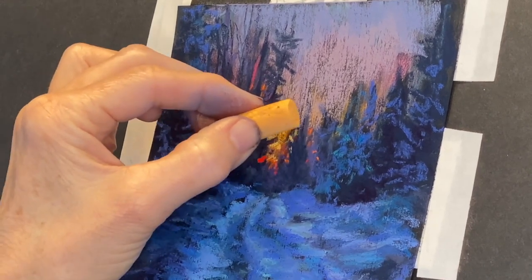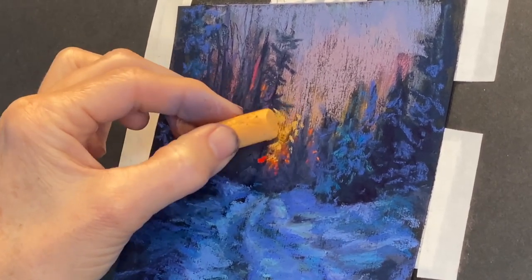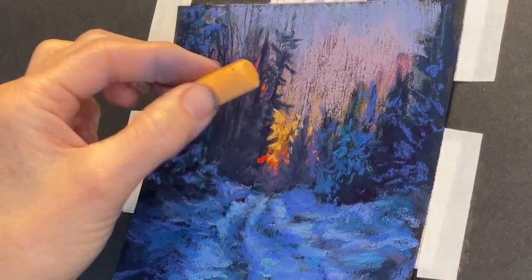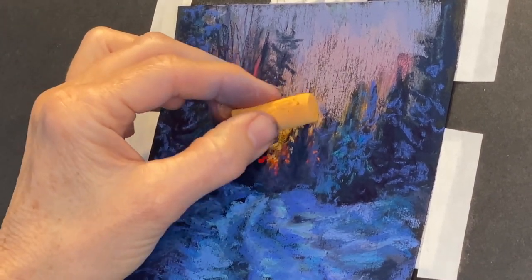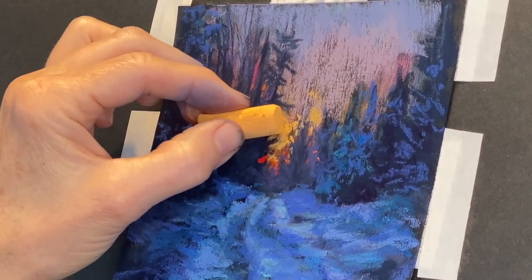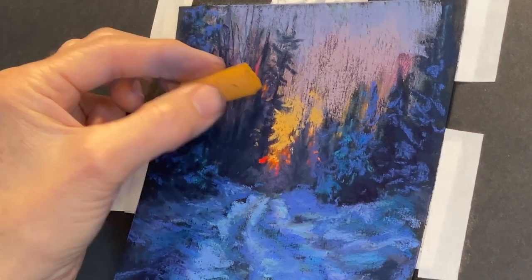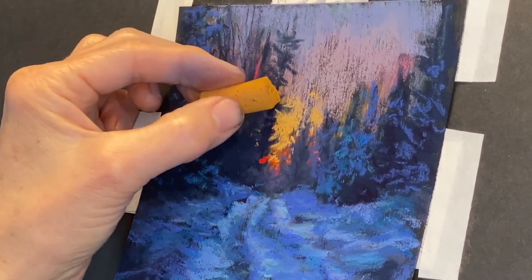And of course, where the source of the sun is, you're going to have your most yellows or lighter colors. And I usually don't go light as in white, what your brain might say. I go brighter, meaning it's still a lighter value, but it hasn't lost its color intensity.